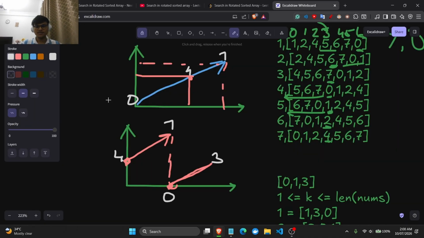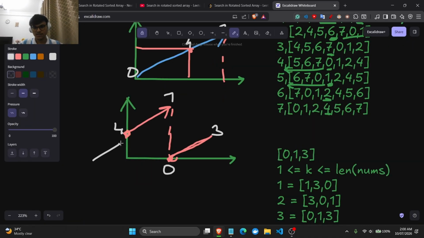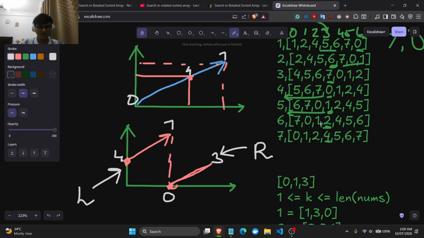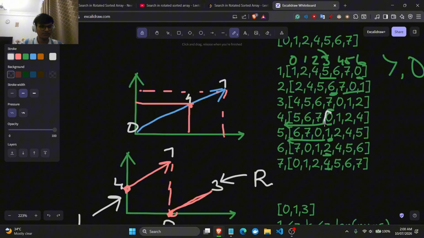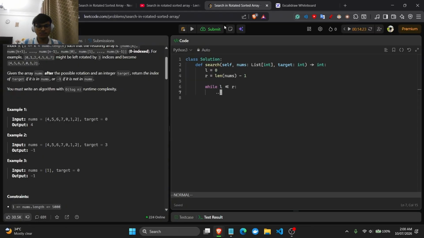We are essentially saying that this is our list, so to speak. Now we are putting our L over here and our R over here, and we'll be pushing towards some middlemost value over here. We don't know what that middlemost value could be, depending on the permutation or combination that we have. Over here the middlemost value turns out to be 0. So that's our middlemost value.